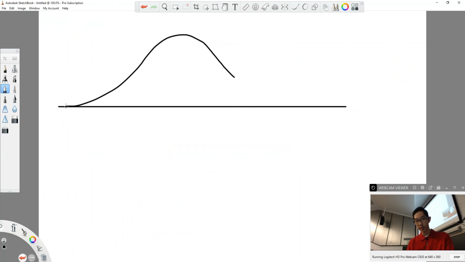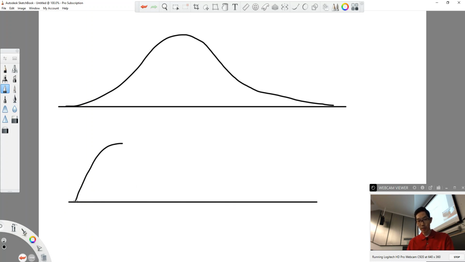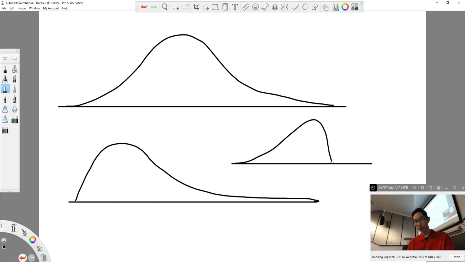Or if we're looking at a Poisson distribution, depending on the shape parameters we give it, it might look something like this, or we might have another distribution and you get something like this. I think we're familiar with the concept of density curves.